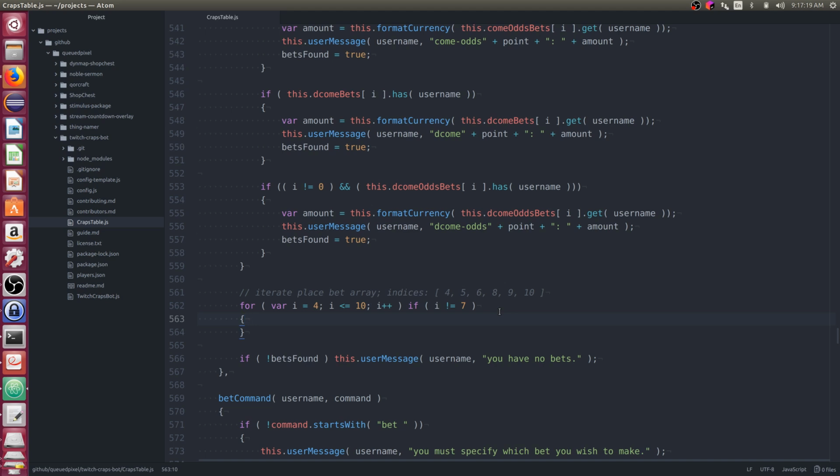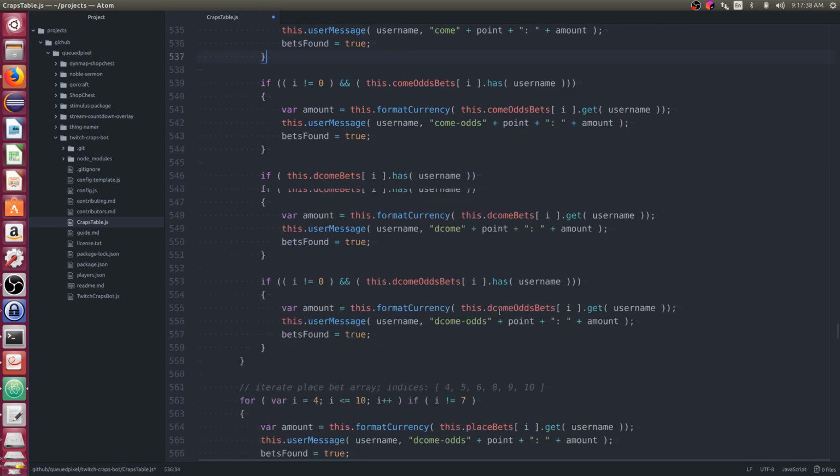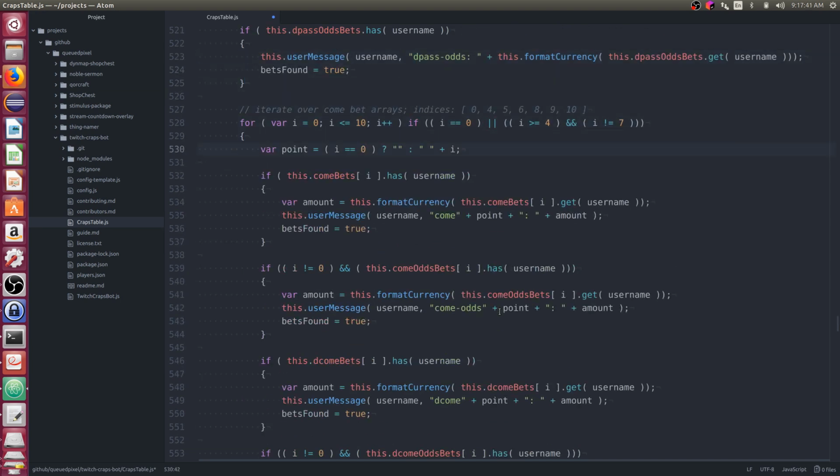So if I is not equal to 7, we can do this. Let's just grab this as an example. Amount is equal to place bet sub I get. We have this point logic up here. This is because we can sometimes have the raw come bet, and so we handle that.